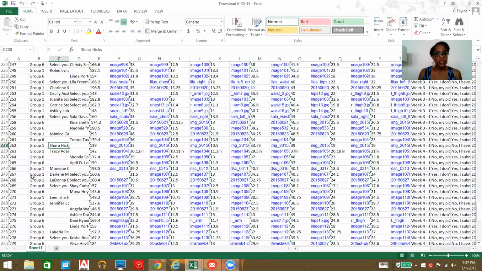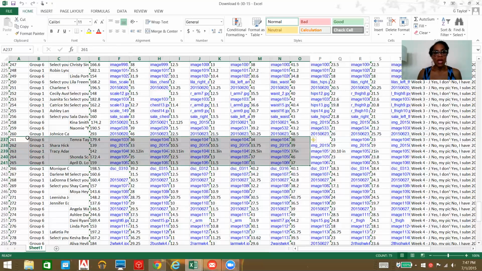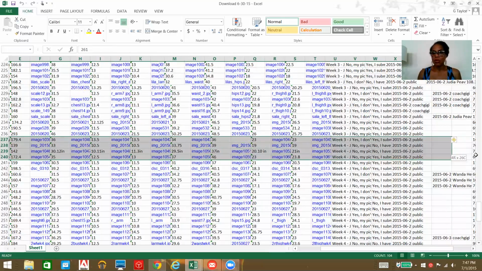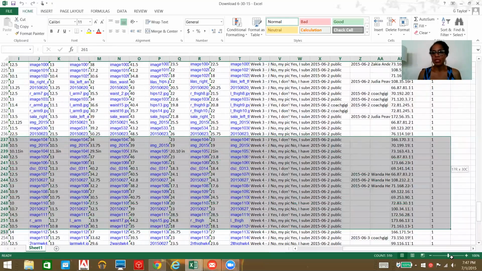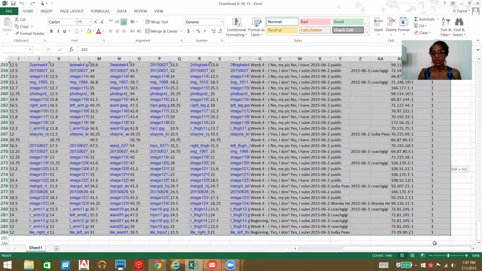And if we go to 261 here, oh, actually, Tamra added her stuff late. So she added her stuff late. So all I'm going to do is point into row 261, and I'm going to drag my mouse all the way over and copy from 261 down to the last entry.